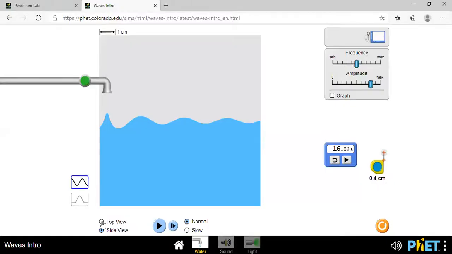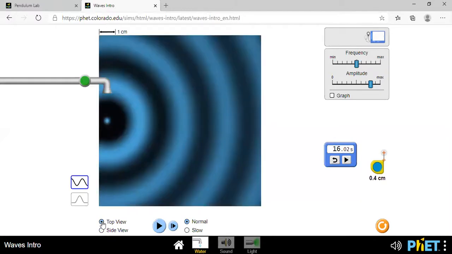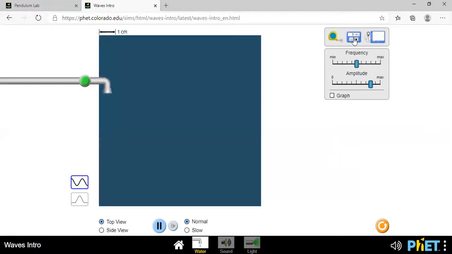Go back to, here it is. All right. All right, so I'm going to get the measuring stick out of here. We'll go back to the top view again. All right, so there we are. So what happens now if you select the frequency to min? So we're going to pick the minimum frequency possible. So we're going to slow it down, and I'm going to hit the refresh button real quick. So refresh. Okay, that makes everything go away, but I'll just do the following. I'll take my stopwatch back out. I'll make the frequency go to a minimum.